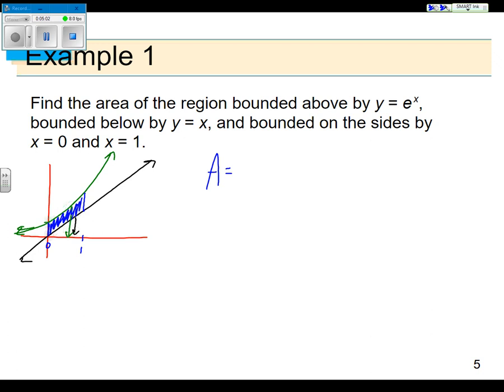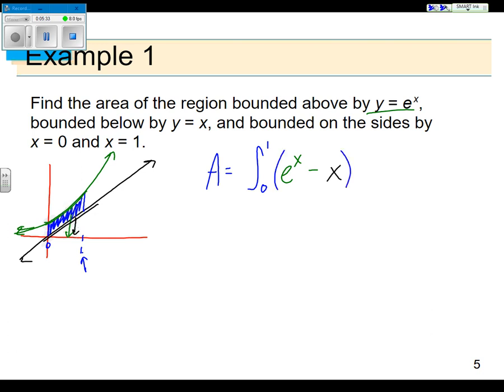So I am going to set up my interval, and it's just my left bound and my right bound. My left bound is going to be my lower limit of integration, while my right bound will be my upper limit of integration. And then I always want to do top minus bottom. The top line is just y equals e to the x. You can tell that plainly right here in my drawing. And I'm going to subtract off my bottom line. My bottom function in this case was x.